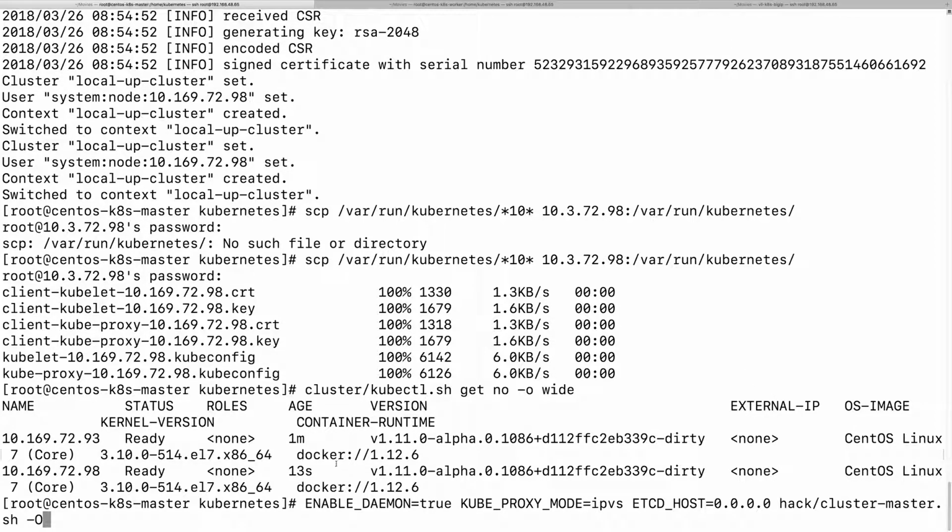So this is how I run the master node. Cluster master bash script.